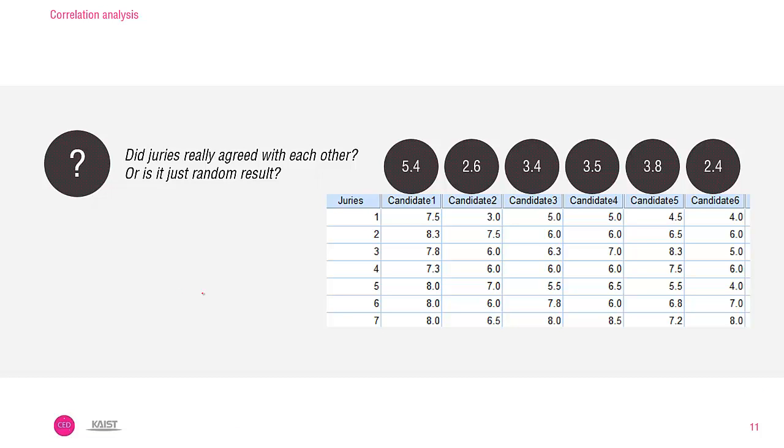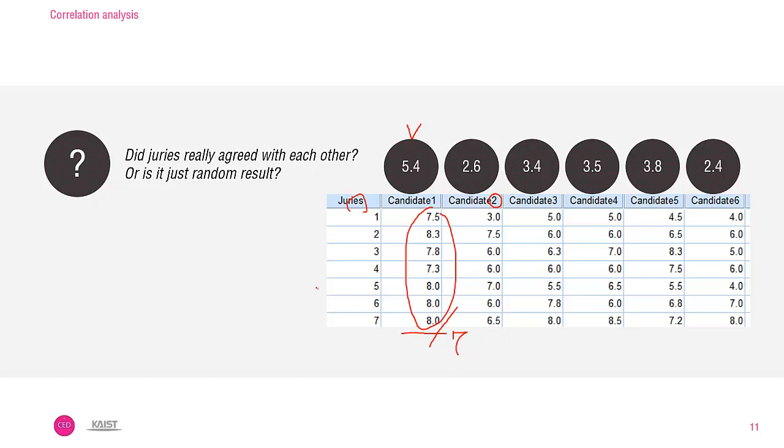Now let's consider this example. Let's say 7 candidates are applying for a contest and 7 jury members are evaluating the performance of each candidate. Based on the average score, candidate 1 seems to have obtained the highest scores, and he got the least one. So we can calculate the mean scores of 7 jury members. We add all and then divide through 7, the number of jury members.